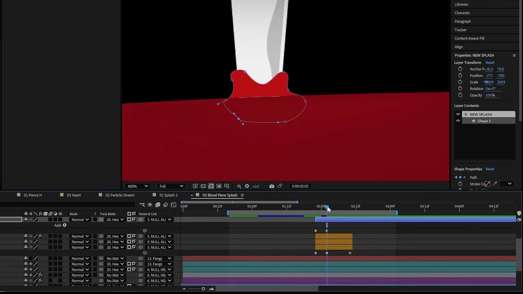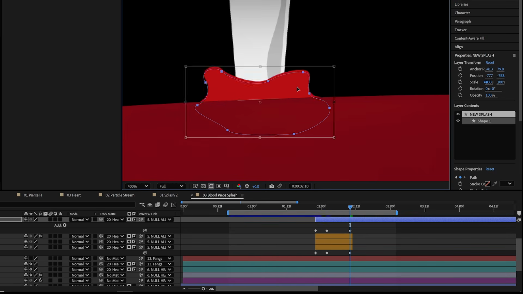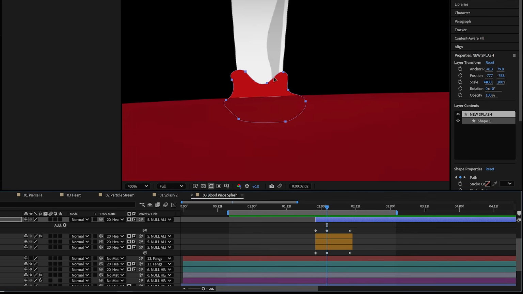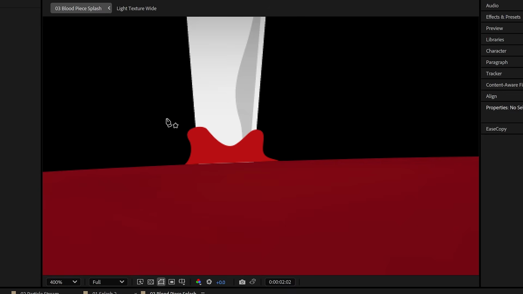So I've now got 2 poses for the splash, and then about half a second later, made the splash bigger and moved the peaks of the splash further outwards, and then just moved the whole thing down under the surface of the heart, and this made it feel like the peaks of the splash would follow an arcing motion. I added a drop in the same way.